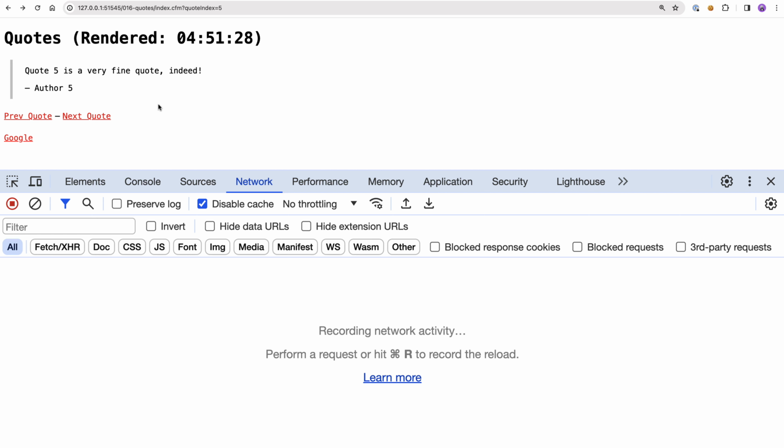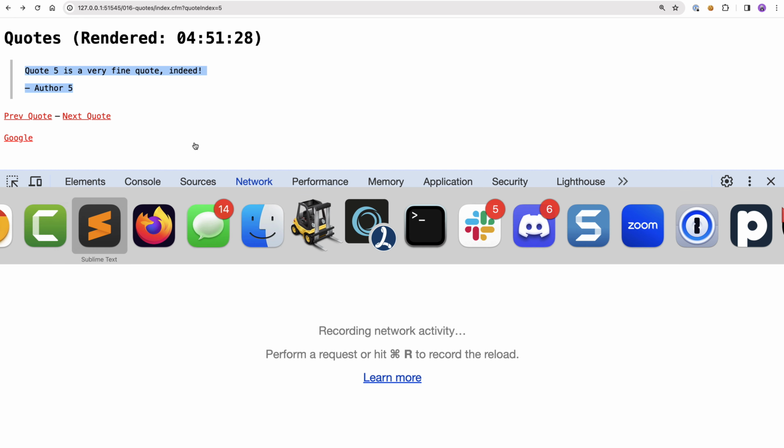So inspired by some post by Christopher and Andy, I wanted to see if I could take a portion of this page, namely just these quotes and the previous next, and wrap an AJAX'ifying boundary around that portion of the DOM tree such that I would intercept these clicks and implement this navigation in the background via fetch instead of doing a full page render. And let's just quickly take a look at the code to get some bearings here.